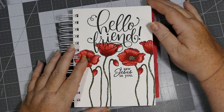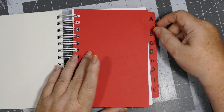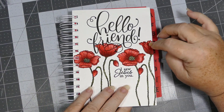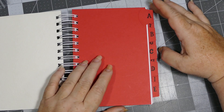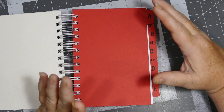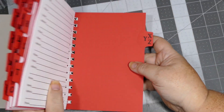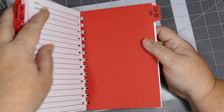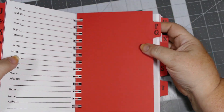I just used some red cardstock that matched - or I tried to match - the poppies, as my dividers. I only had ten sheets of paper, so I could only make twenty dividers, and there are twenty-six letters. So back here in the back I got a little creative - XYZ go together, UV and W could go together, I put P and Q together and N and O together - so I could have twenty dividers.